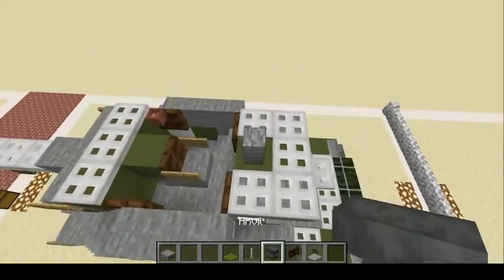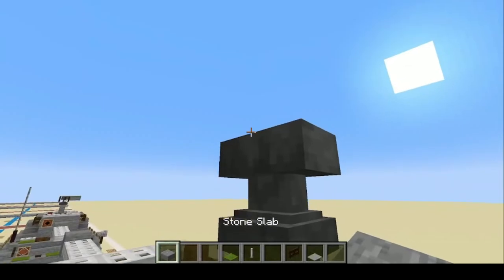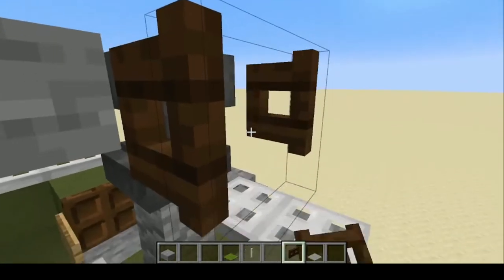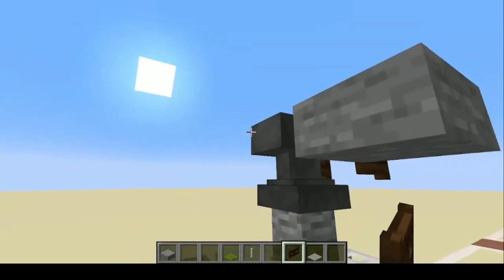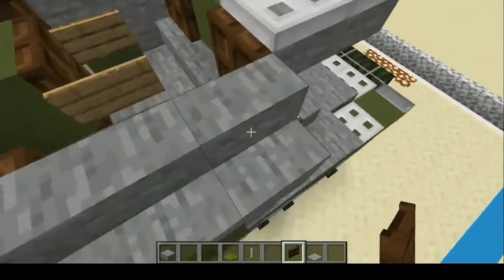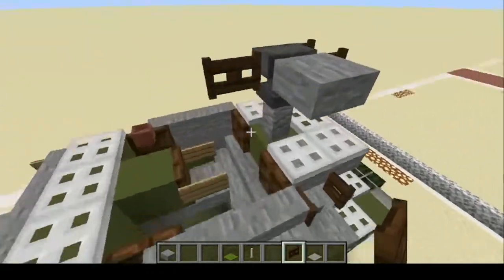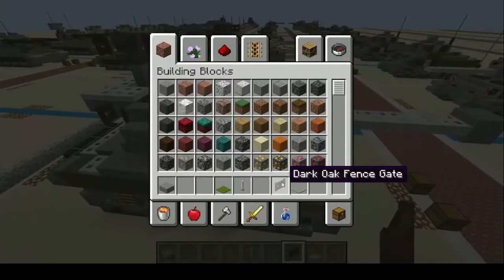Alright, so our anvil is going to go right here, with a stone slab off to the left of it. Dark oak fence gate right here. And open. And also, oh, that's a little too far down. There we go. And one right there. Also on the side of the turret. 1, 2. And 1, 2. There we go.